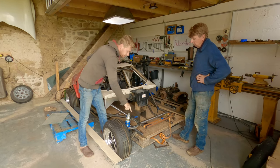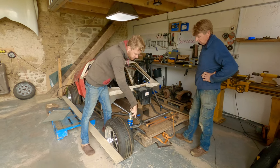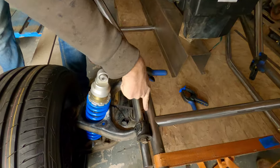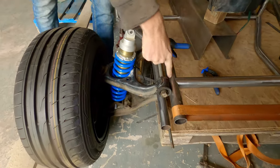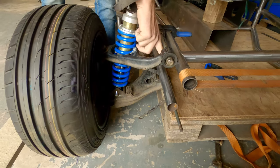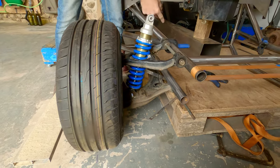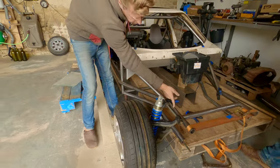So like, if this wasn't going to have a bracket on it and have a suspension arm on it, that straight T-piece there, if you had pressure going this way, that would be in bending. But because of the way that this is going to go into a suspension mount like that, and there's going to be a suspension mount there, and there's going to be a thing here, all of that's then tied together, that's not in bending. Because you've got to bend here.